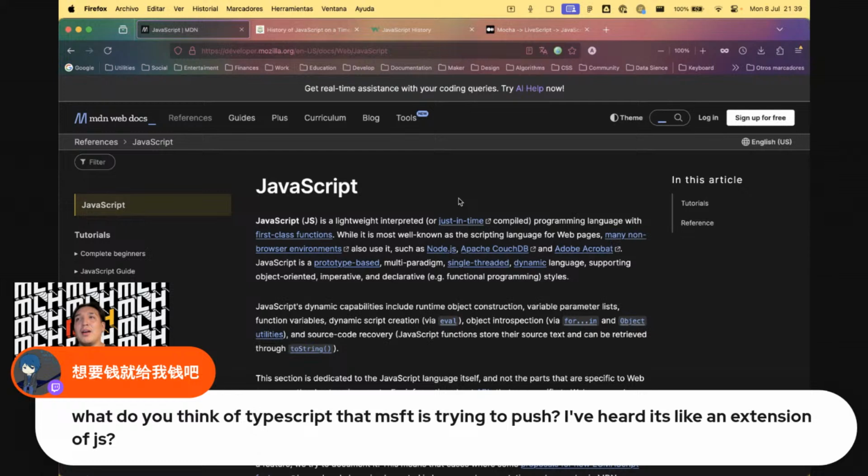You get me, right? So what I think about TypeScript, which is not an extension of JS, indeed, some people call it its own language. At first I was like, no, that's not another language, just a layer of JavaScript. But remember what we were talking about at the beginning: JavaScript is an interpretation of ECMAScript. So if Microsoft wants to interpret this with a stronger type, that's totally fine, and that's TypeScript. That makes it its own language, which is exactly a copy of JavaScript, but more strongly typed.